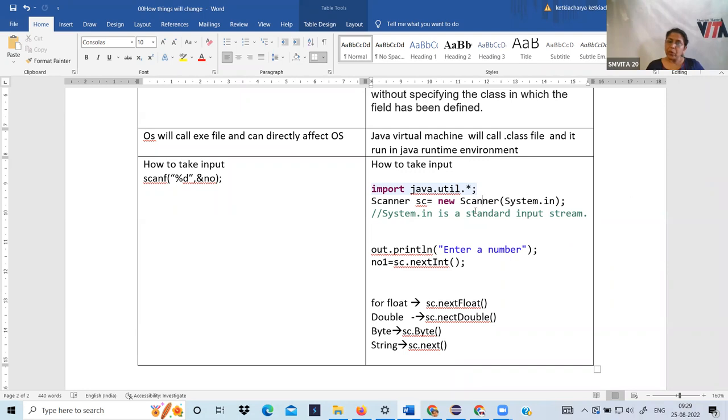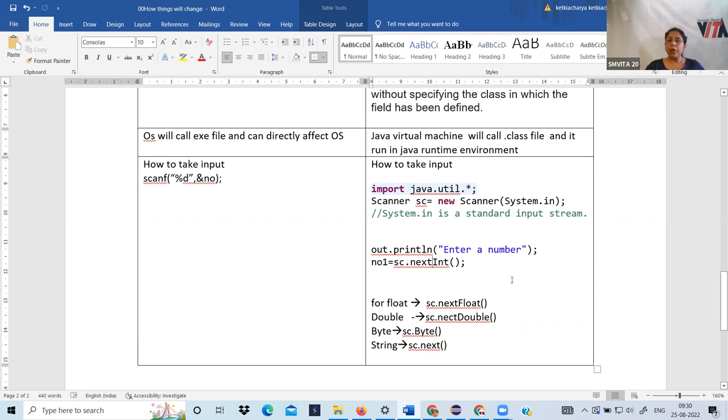And to use that method, we instantiate the class or we write something like this line. And with this line, this class gets loaded into the memory. And once it gets loaded, only then can you call the method. So for the time being, this line is a must so that the Scanner class gets loaded into the memory. Once it is loaded, reference dot method enables you to accept an integer from the user.